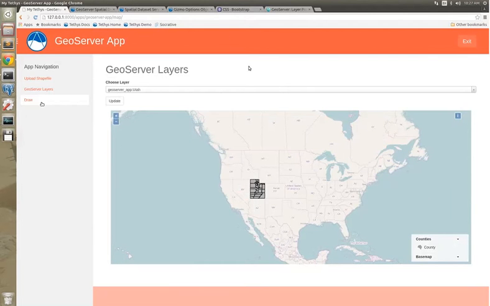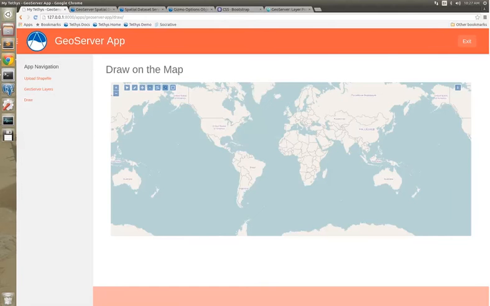Oh, but we got to go to the draw page. Good thing I made that link. Okay, so now you can see you've got these tools for drawing on the map: a bounding box, lines, points. You can move them and edit them even. Click on it, and then you can add new nodes or just move the existing ones. This control just toggles off drawing. So there's a quick overview of the drawing features.